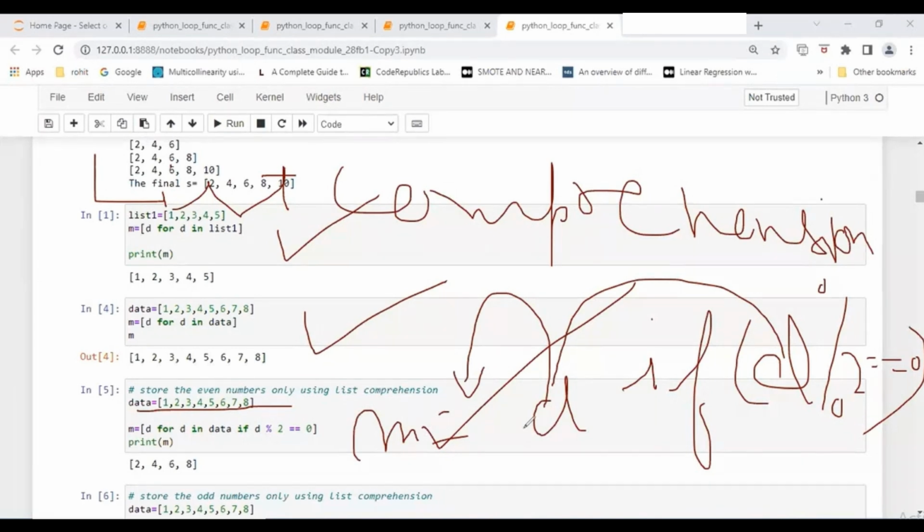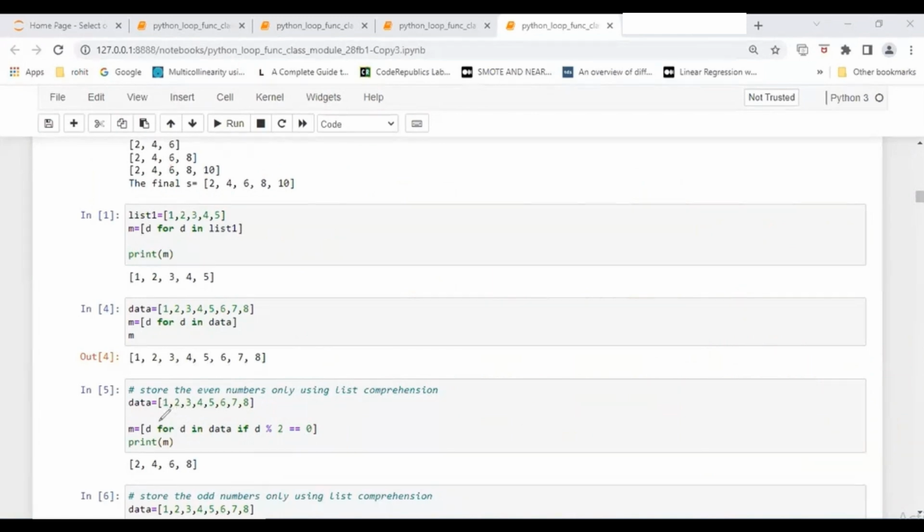Just check with the if condition whether these values are even values. If they are even values, I will store them into another variable. So here, see this line very carefully. For D in data, this line works like a normal iteration. Internally it will work, it is not going to show you each and everything, but yes, internally this line is working. All the loops are iterating inside it. For D in data, now the next line.